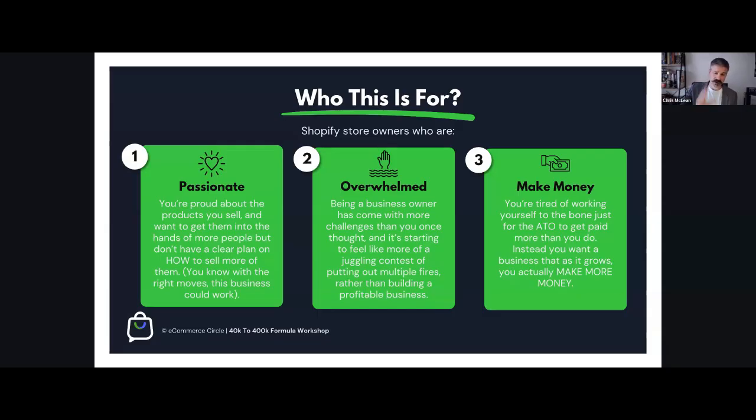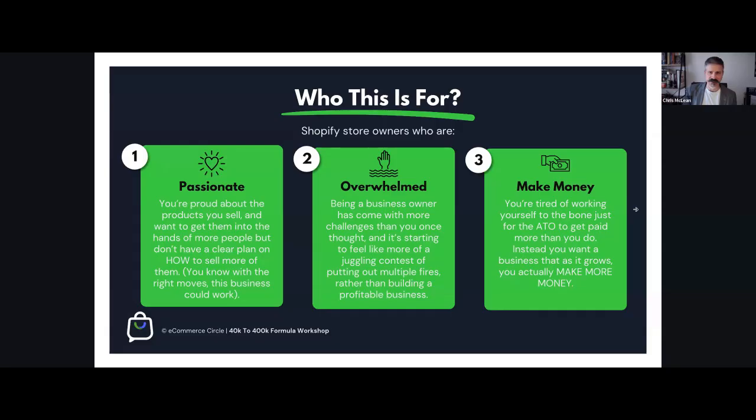So if you're overwhelmed, we're here to get you whelmed. I guess that's correct. Not overwhelmed or underwhelmed. You're just whelmed, right in the middle, so that you can actually know what to do and what steps to take to drive your business forward so that you can, number three, make money, and not just make money to pay the ATO and your suppliers, but make profitable money that you get to keep as the business owner, so that you can put it towards all that stuff that you dreamed of doing when you started the business in the first place.